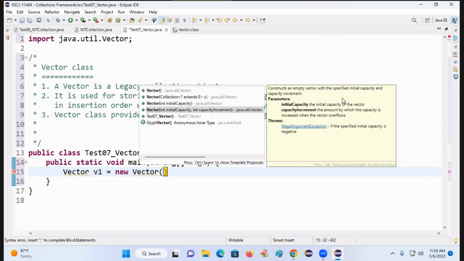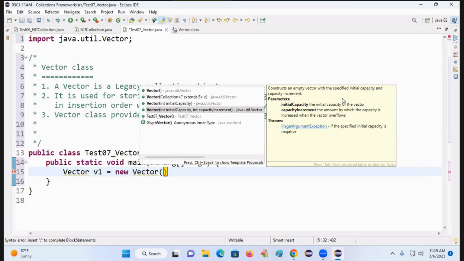Now, I don't want to increase by 10, 20, 40, 80 unnecessarily. Doubling the capacity, is space being wasted or not? I want to decide the size increment. Every time increase by 5 locations, or every time increase by 10 locations. I don't want to double every time. Unnecessary space will be wasted. So in that case, you can also specify incremental capacity.